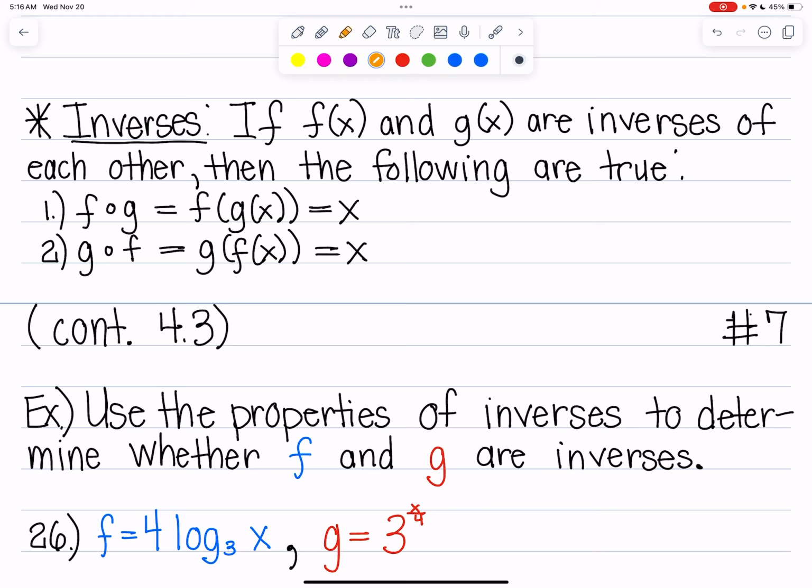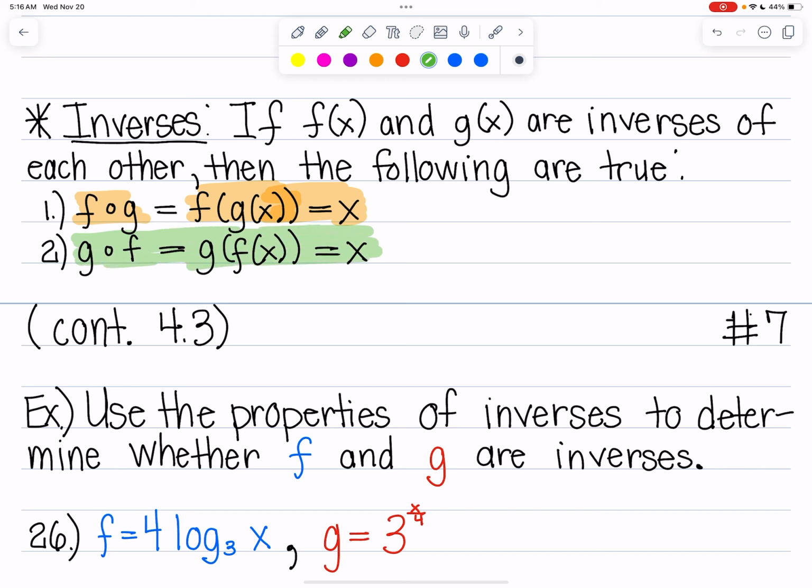Remember, I said this to you all too, that if you go this way, well, I write it this way because I like it old school way. Then it has to equal x. Remember that it has to equal x. Or if you write it this way, right here, remember it had to equal x. So this is what we're doing.